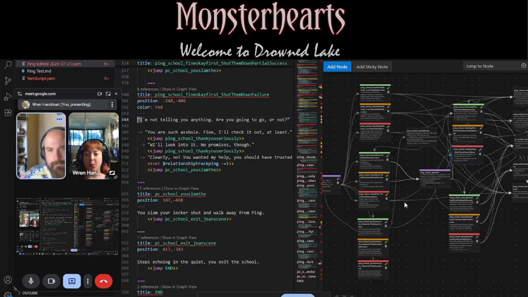That if you happen to have one bad pull, it doesn't mean that you are completely cut out of learning what you need to learn from Ping, that there are other options. But we also want failures to be meaningful. So there will be times where if you fail, say twice in a row, the scene is over and you just don't get that piece of information. Or potentially, if you fail a bunch of times, your relationship track with Ping goes down. So then next time around, when you're dealing with him, your options will be different because your relationship track will be in a different place.